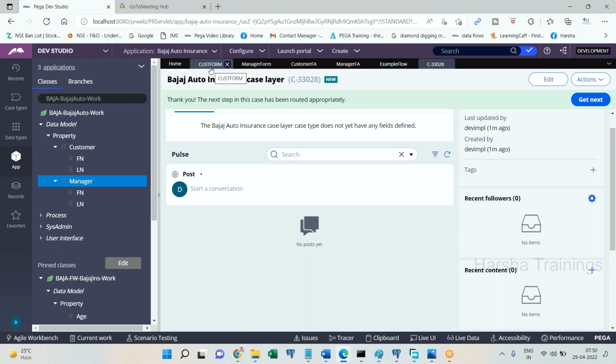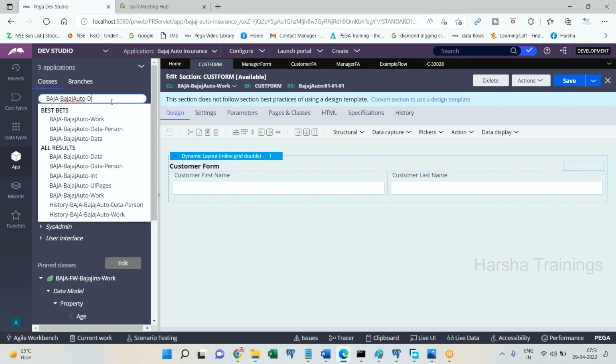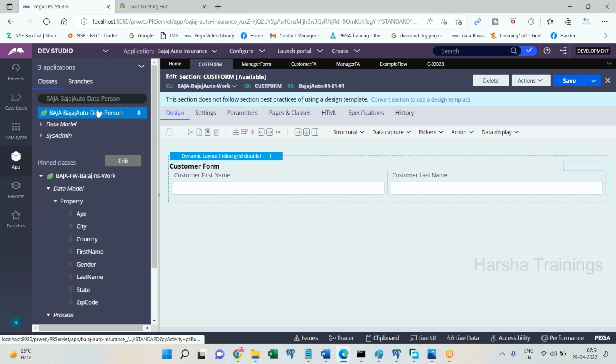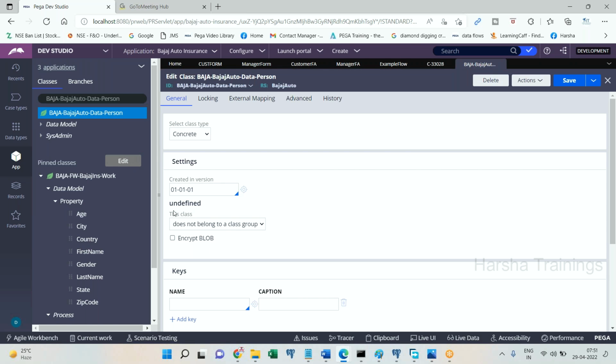That is the reason for what we have discussed now. See here, whenever you create a class under data, you make sure that for the option here, this class, you choose does not belong to a class group. What is the meaning of this? It is not in an inheritance relationship with the class group. A class group is the instance class of work objects that you are aware of. And a data class does not belong to a class group, meaning not in the inheritance. There are three options: is a class group, does not belong to a class group, and the third option is belongs to a class group. So two options we are clear with as of now.